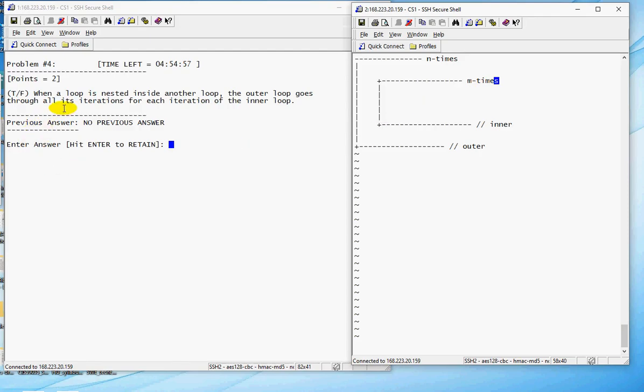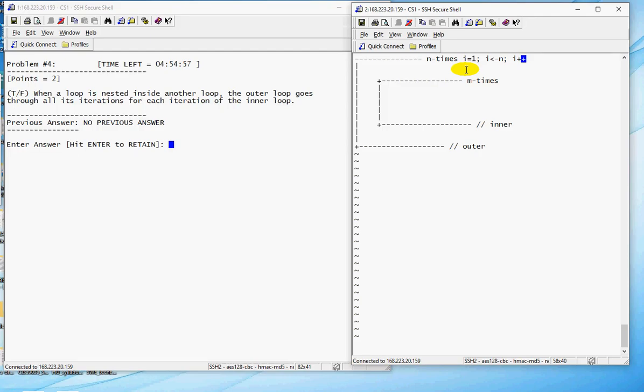So let's read the question. When a loop is nested inside of another loop, the outer loop goes through all of its iterations. All of its iterations could mean, if we did a for loop, we're going to say i equals 1, i less than or equal to n, i plus plus.